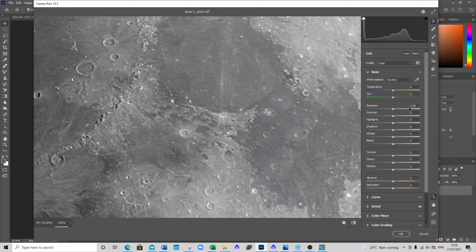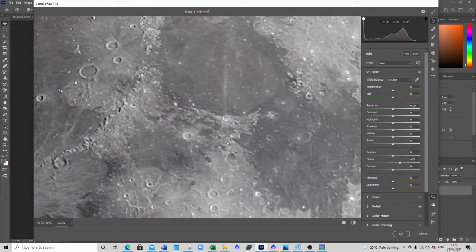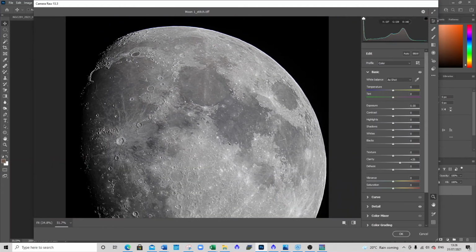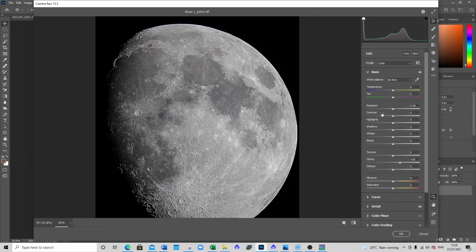And then I go back into basics, and again I can play around with clarity and texture to start with. Again, zoom in a little bit or zoom out to just get a full view of what you want the moon to actually look like. And again, I'm not going to touch these too much. Maybe, see, that's what happens if you go fully up for full texture. But let's just bring that down a bit, and that's a little bit better. Yeah, I kind of like the look of that, maybe a little bit less.